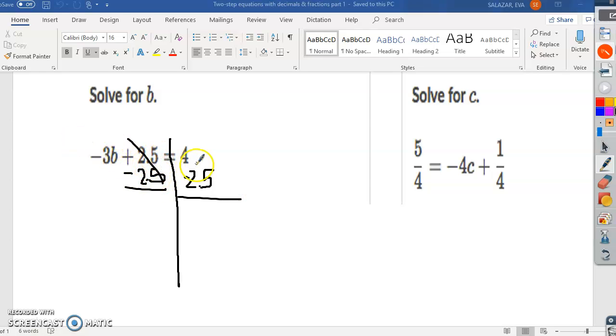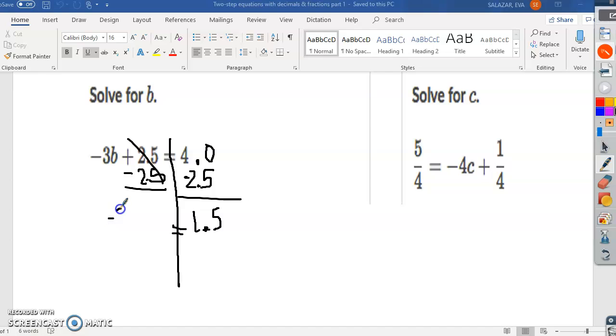And I cancel that out already. So 4 minus 2.5, you can go ahead and line it up. Remember, 4 is the same thing as 4.0. And 4.0 minus 2.5 is going to give you 1.5. And I know some of you can't do this mentally. Technically, these are easy operations with decimals. You should be able to do this mentally. But if you want to review and you're lacking these skills, you can always go ahead and make sure you line up your decimals, subtract, and so forth.